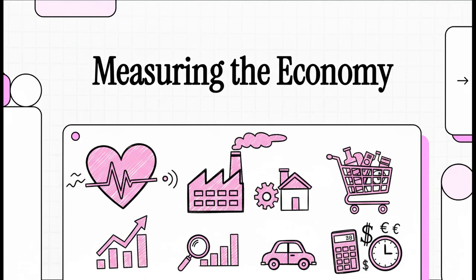How do we take the pulse of an entire country's economy? It seems like an impossibly complex task, right? But for decades, the go-to metric has been something called gross domestic product, or GDP. In this explainer, we'll unpack exactly what GDP is, how it's measured, and what it does. And perhaps even more importantly, what it doesn't tell us about the health of an economy.